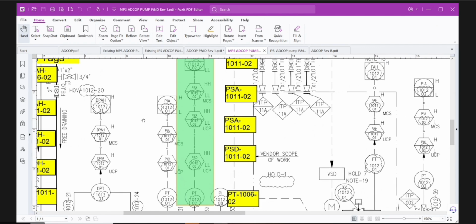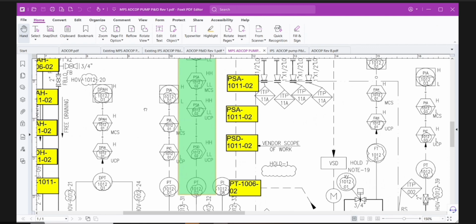I would suggest, Ananta, we should take credit. Because if the blocked outlet case happens, the pump suction pressure will increase because you are getting continuous flow, right? And we can take credit.